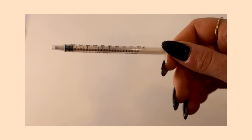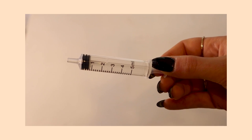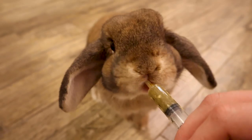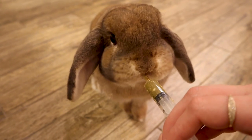I also have syringes. If you own a bunny, you need syringes, and I recommend having different sizes. I have super skinny syringes that are really good for her medication, and I also have syringes that are a little bit thicker — this is a five milliliter syringe — which I use for critical care and anything thicker that can't go through the tiny syringe. They come in packs of 10 and 20 on Amazon, and anytime we get medication from the vet they give us a syringe, but you've got to have these on hand.